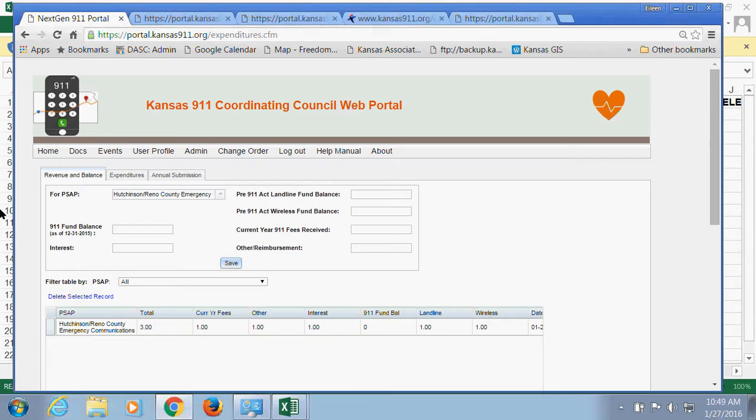Scott, this is Emma. On the pre-911 Act, the spreadsheets that we've sent you in years past, like last year's, we gave you a balance of what we had on hand then and then the year before that. So why would we put that in there? We need to put that amount in there again that we've already sent you?